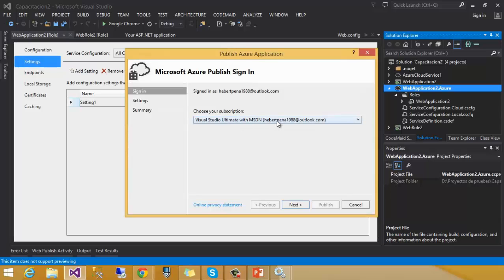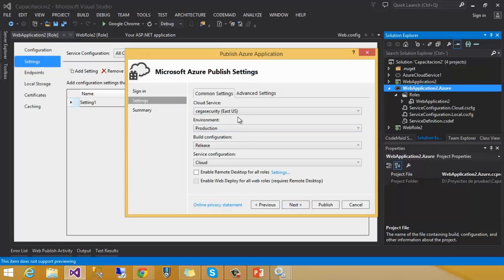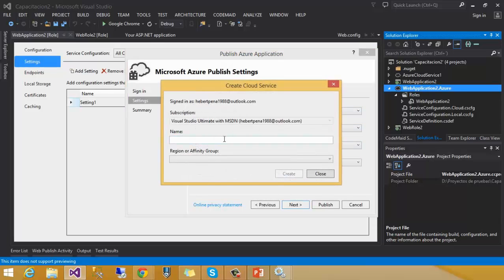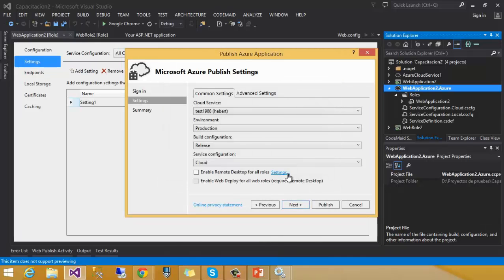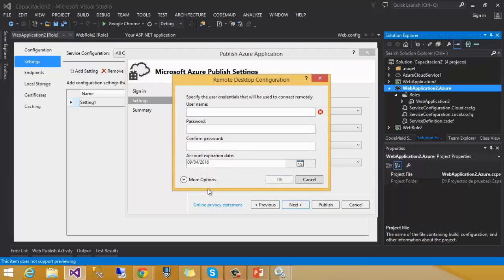We can create a new cloud service and select a region. Then we select remote desktop, so we can click here, select a username, password, confirm password, and okay.